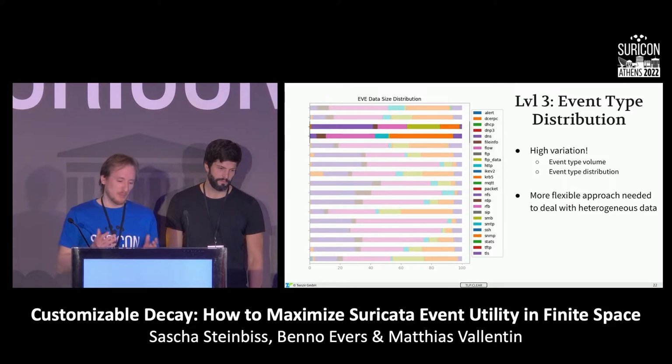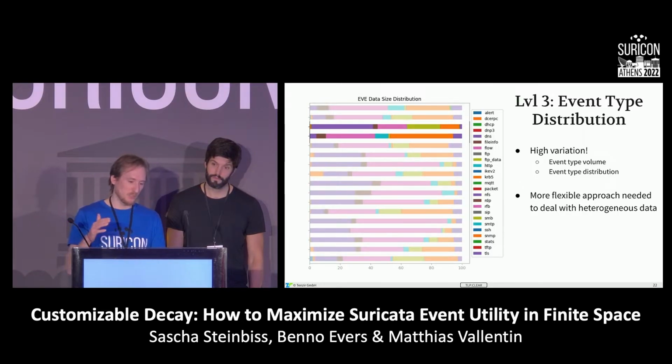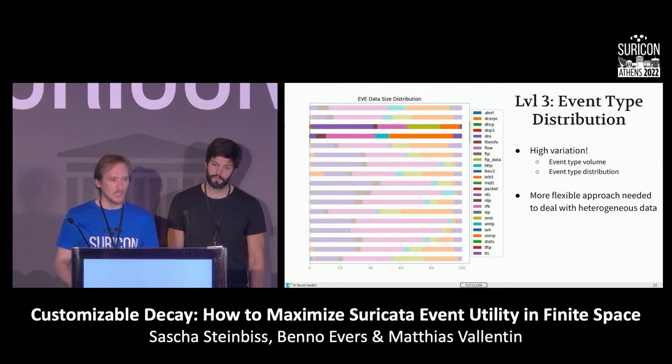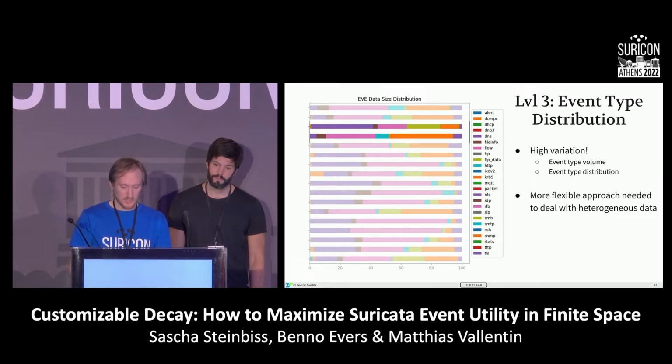If we had a static distribution here, then we would waste, of course, a lot of space. On the other hand, if we want to do this optimally, we would have to go around for every host, measure what actual traffic we have, what makes sense for this particular host, and that would be a nightmare to maintain. And yeah, that doesn't scale. So we need something a little bit more flexible.